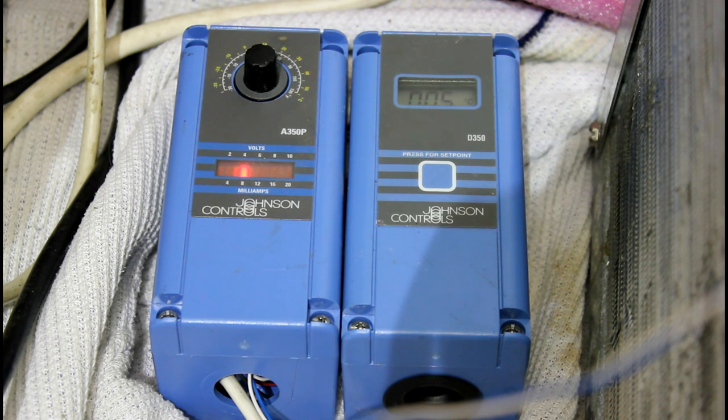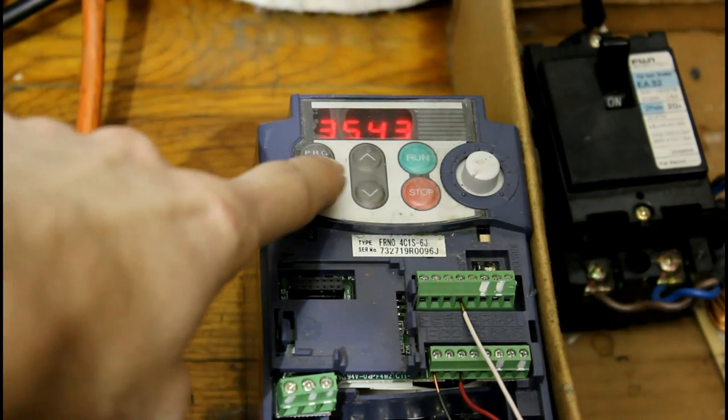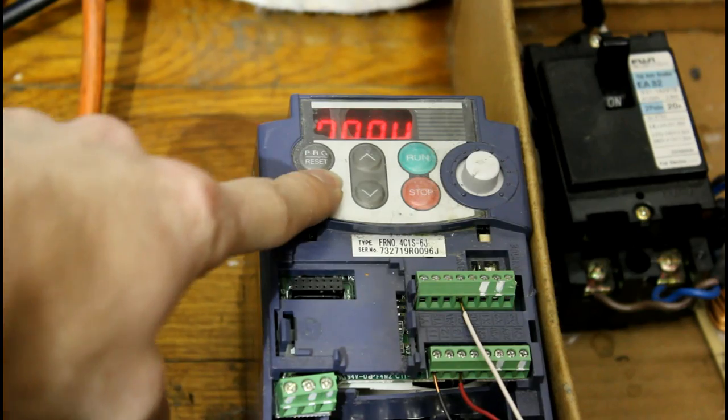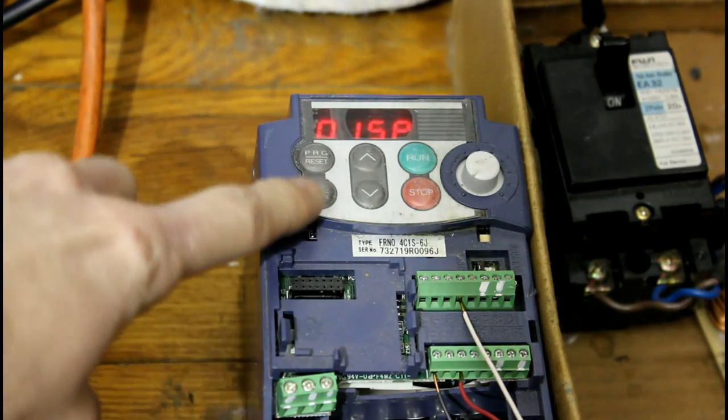I'll just try to show you where it's right in the middle — it's not at full output and it's not at minimum output, it's working to maintain the temperature. If we look at the drive, it's not at minimum output and it's not at maximum output, it's just right where it needs to be to maintain the temperature for the load. So the temperature controller is working. Normally it outputs about 240 watts at 60 hertz, but now it's using about 150 watts.